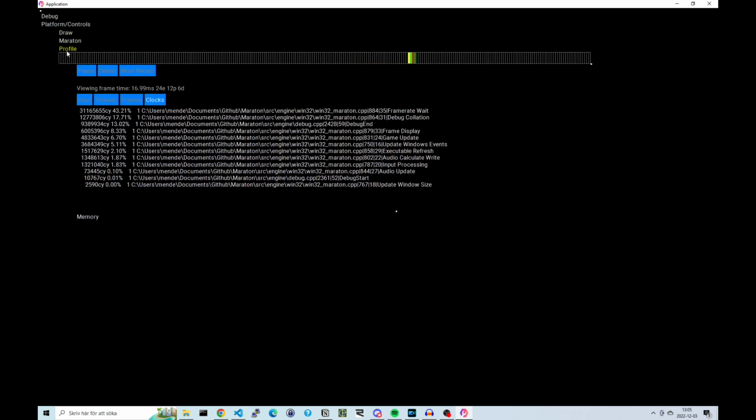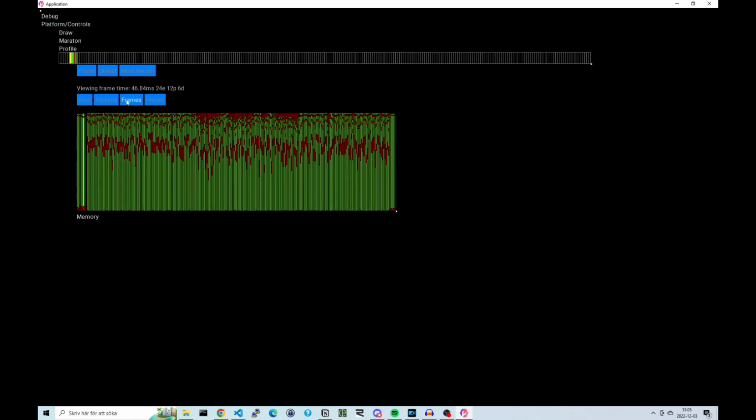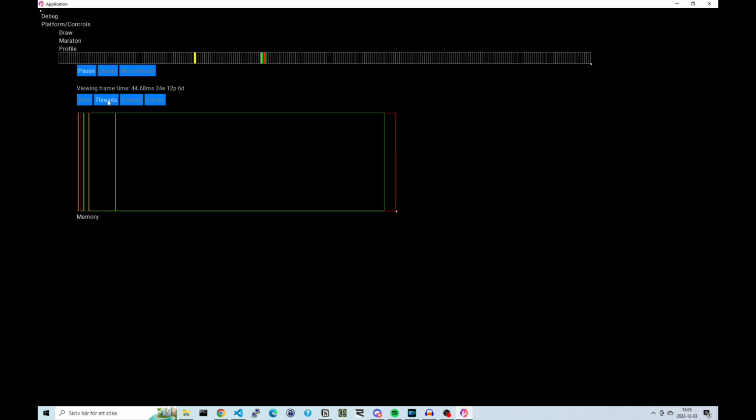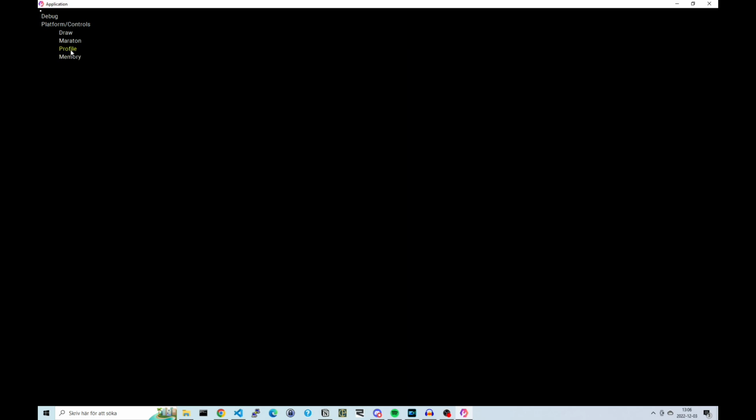Next up we have the profiling system, which records what happens during an entire frame and keeps a backlog of what happened several frames before. And this is very powerful, as I said, because you can pause and you can go back in time and look what happened. So if you have a slow frame some time ago and you didn't actually catch it in the debugger right away, you can go back and investigate what happened basically.